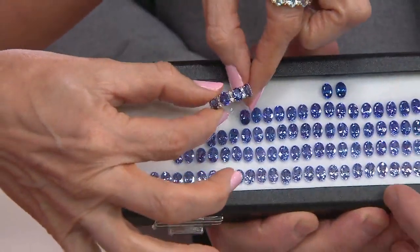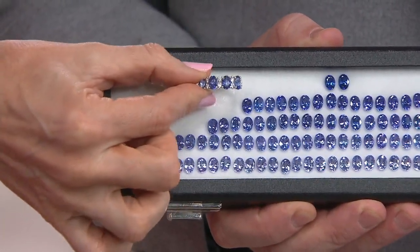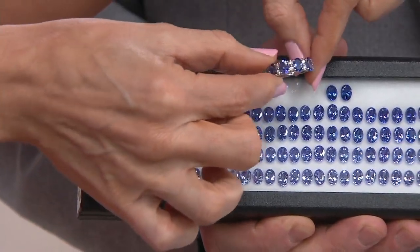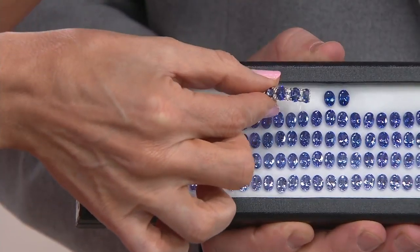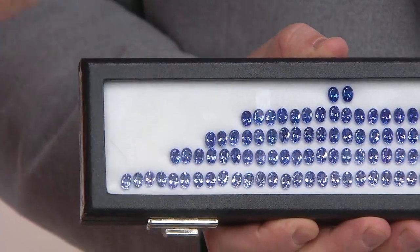So here you can see at the very bottom, all these, by the way, if you own those colors, good for you. They're all valuable, they're all rare. But if you move up to the very top, see the very top two with a deep dark blue? That's what was used for the today's special value. And I mean, I couldn't be happier to know that so many of you are going to have this in your collection, honestly.